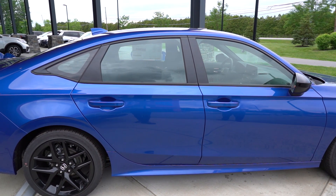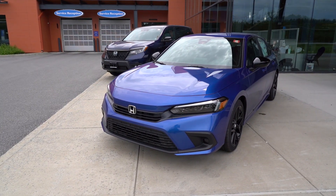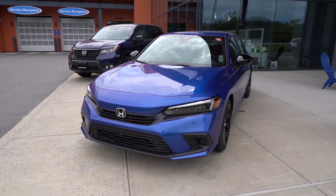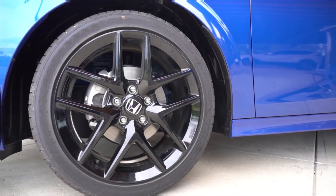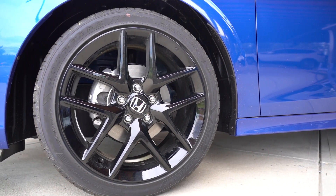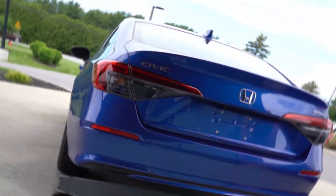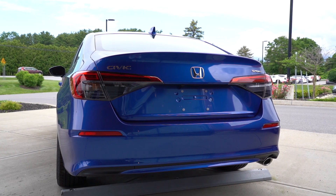The other phenomenal aspect that they added to the Honda Civic is a brand new feature to Honda altogether — it is called Traffic Jam Assist. It is exactly what it sounds like. This vehicle, in the event that you are in an annoying traffic jam, will brake, accelerate, and steer for you to reduce any of your stresses when you're in the middle of a traffic jam.